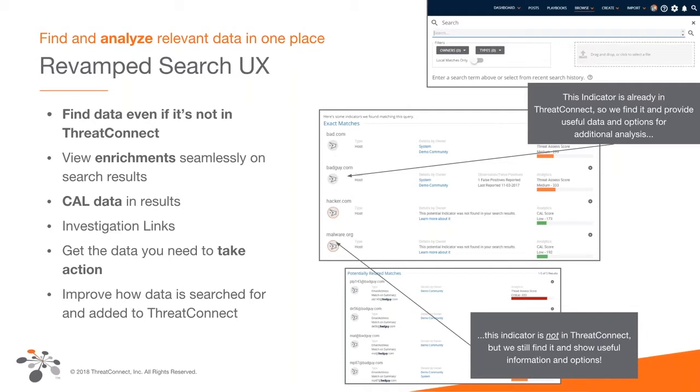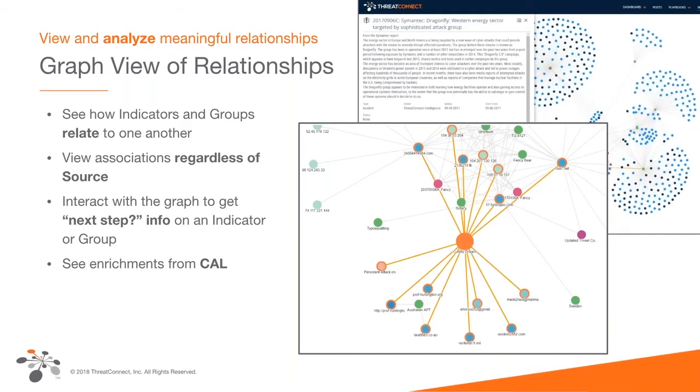We very much believe that ThreatConnect is meant to be a source of record, a source of truth for the security team. And what that means is that if your team has a question about bad.com, ThreatConnect is supposed to be the one place you can go to and say, okay, what do we know about bad.com? And that's where search comes in, but unfortunately, it just wasn't hitting all the right notes. And you'll see a bit of what I'm talking about when I actually get into the demo.